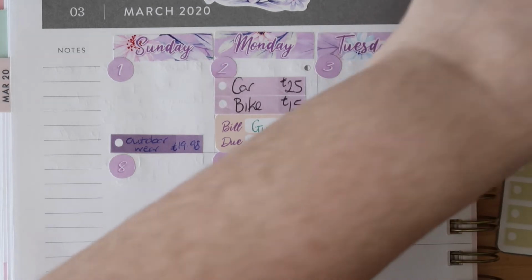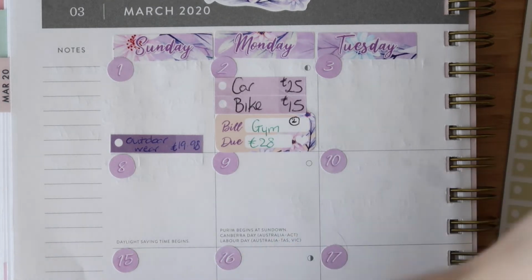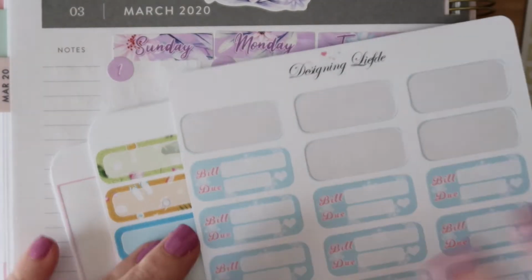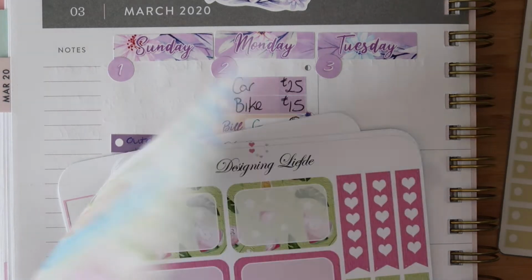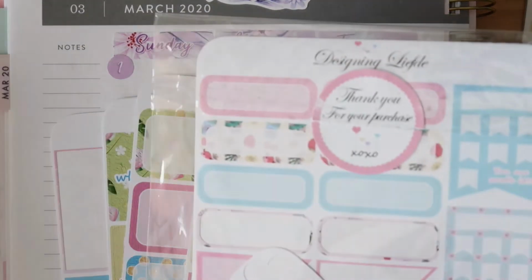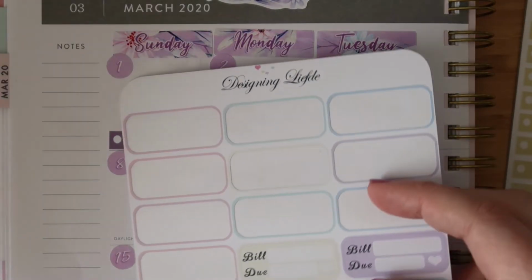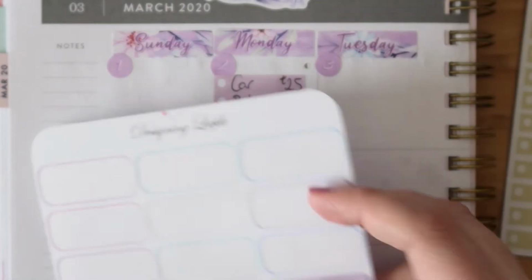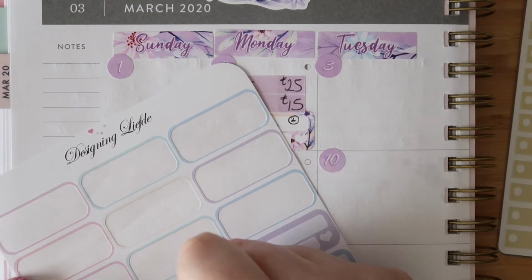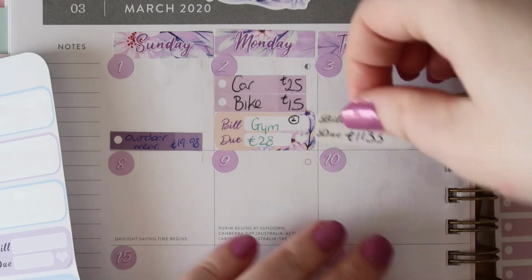Then on the 3rd, we had our rent come out. So I'm going to use a different sticker. These are some of the stickers that I have. Again, they're all from that same lady, but as you can see, I'm not prepared. Here we go. I have these ones that I bought off her as well. They're just the pastel shades. So it was rent, and it was 1,133 euros. So that was on the 3rd.